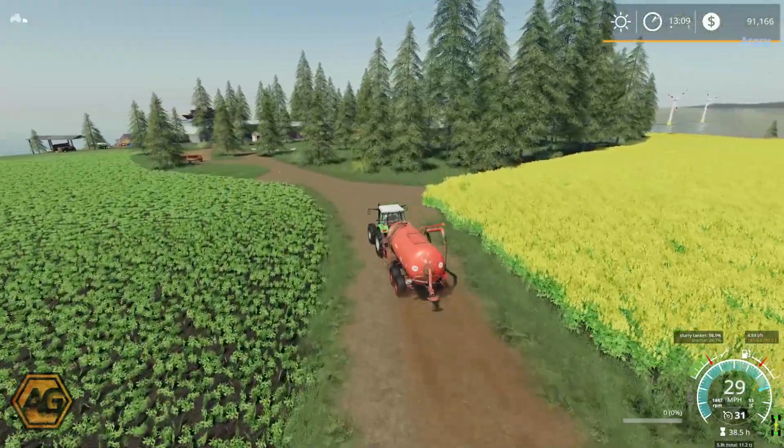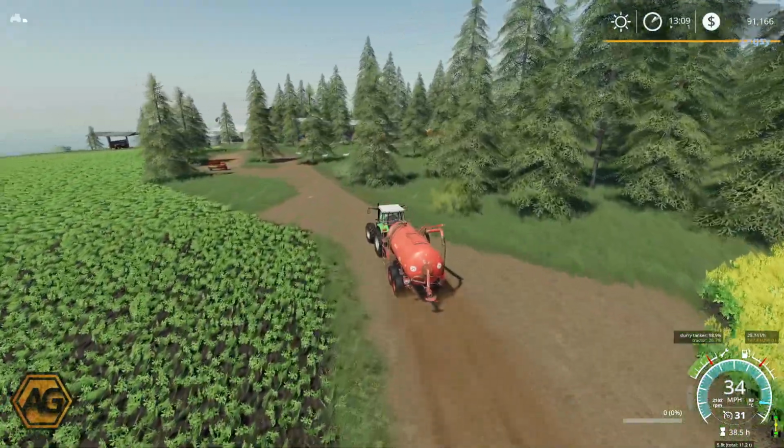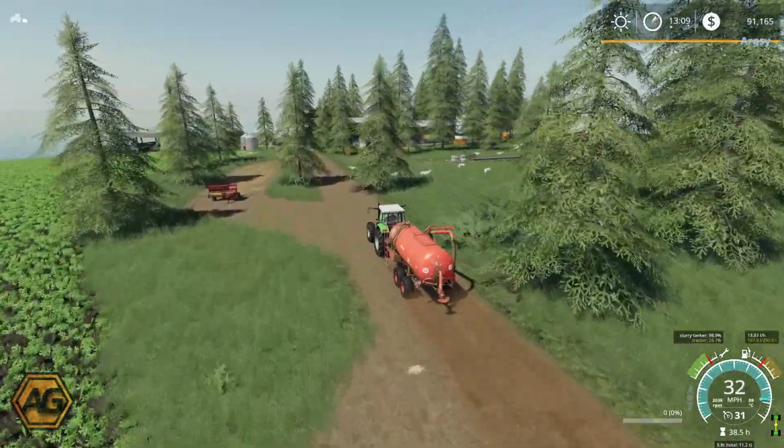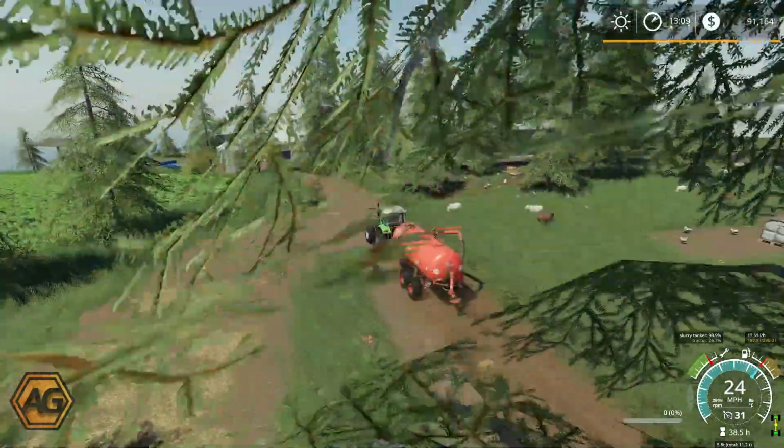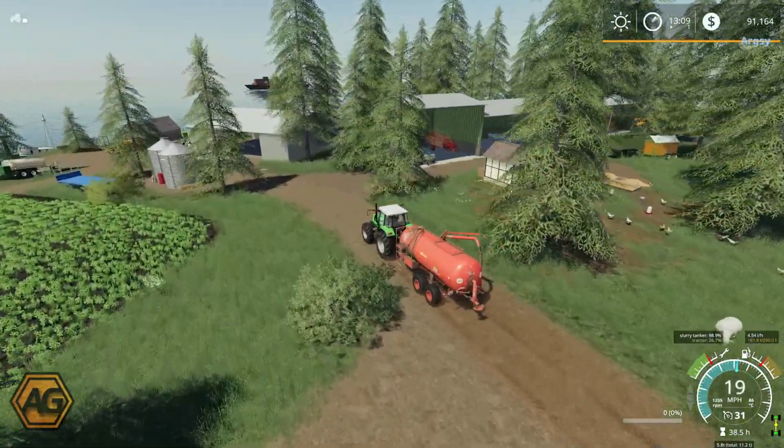So I think we'll just come back down here. We do have to feed the animals. Everything needs a bit of a clean up and a tidy up, so we might just race around and do that while he's doing some more cultivating, and then we'll be able to make a start on planting.